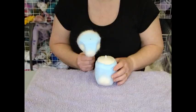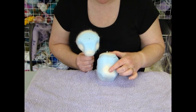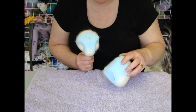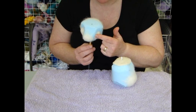Using the Shetland wool, which is a little bit stronger and coarser than the merino, it's good for padding out, and you can see how you can change the shape of your teddy bear slightly. Pay attention to the back of the teddy bear's head. It's nice to get a rounded shape there. You can give it rounded cheeks and add a little bit to the snout to give it a slightly longer profile.